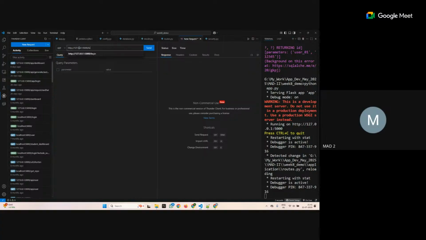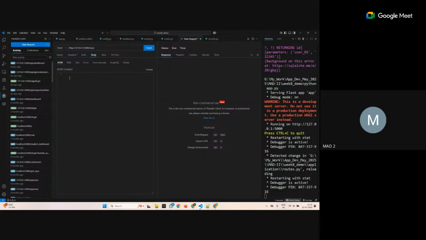What is the endpoint we have? Login, right? Slash login. This is the endpoint I want to hit. What is the request method? It is POST, so I need to make it POST. And then what am I trying to provide with my request? The user credentials, right?